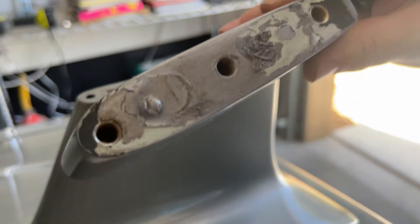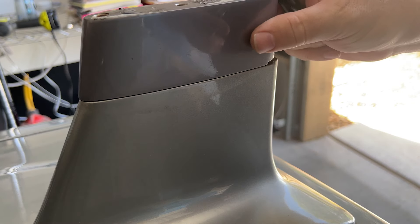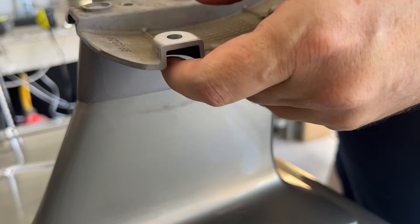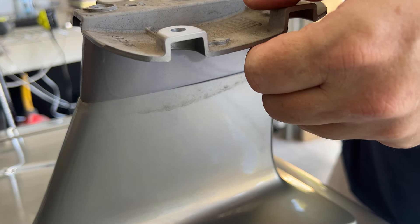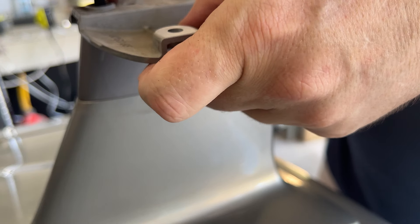I'm gonna apologize now — my camera keeps overheating. But this is what we're putting in. The bottom has the two alignment holes, so we're just putting that there, putting this back in place exactly how it was, and then threading these down through. We're literally threading into the same thing — we just have these bolt extensions here.